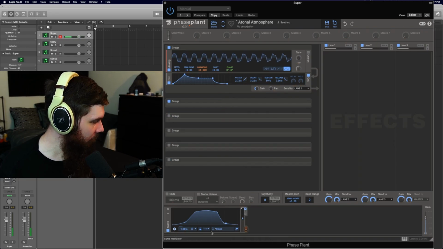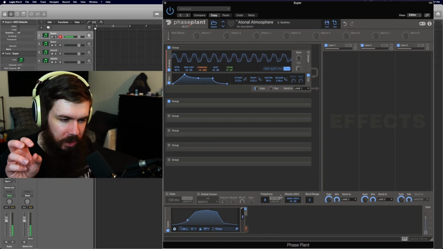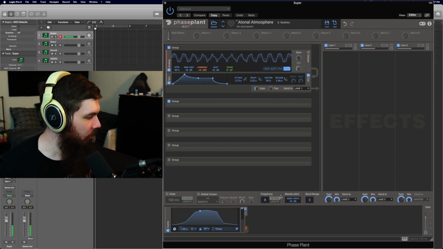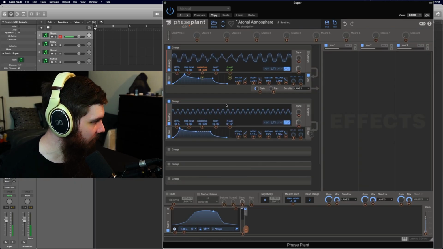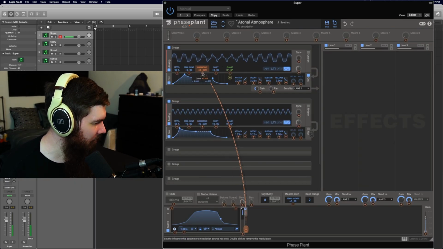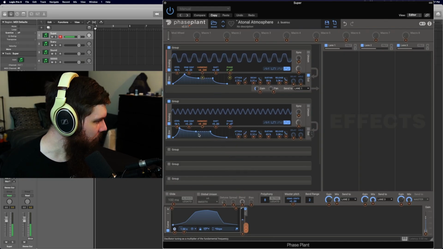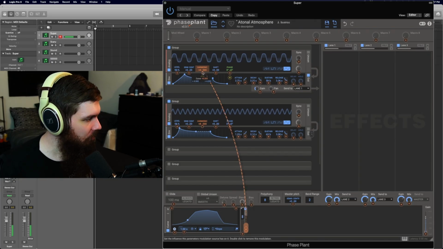Mute that so I'm just listening to this. But you hear there's a little bit of weird ring modulation type of thing going on. That's because we're only modulating this sound at first. So I'm also going to add this to here at the same amount as the first sound. Or rather, not at the same amount, but at the same ratio amount or so.